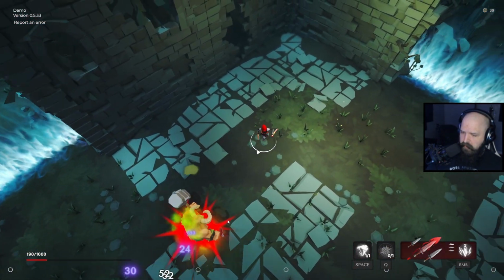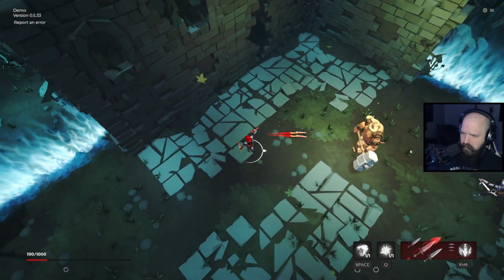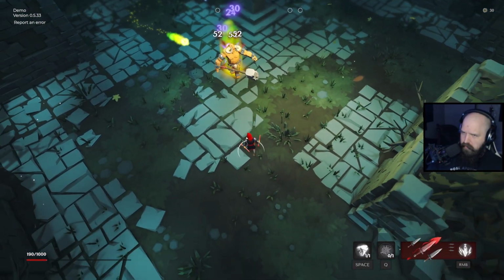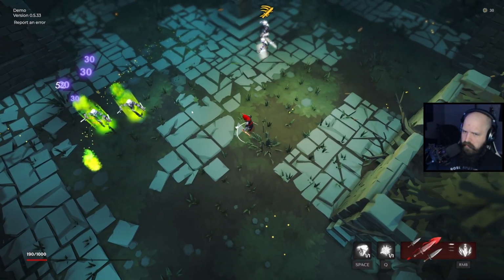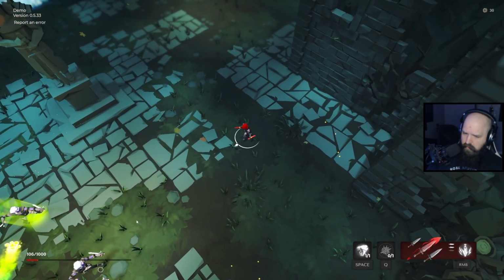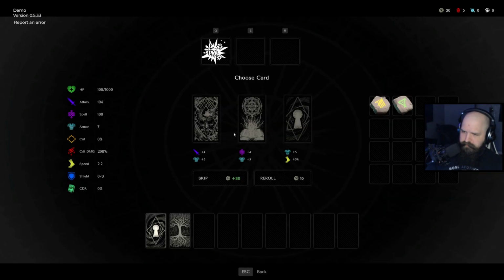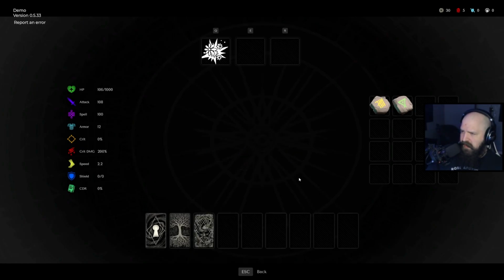Oh my god, big boy. Holy. We got him. Incredible. Oh, no. We did it. Incredible. Armor. Armor me. Spell power and armor. Attack power and armor. Yes.